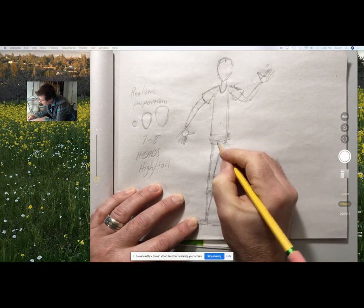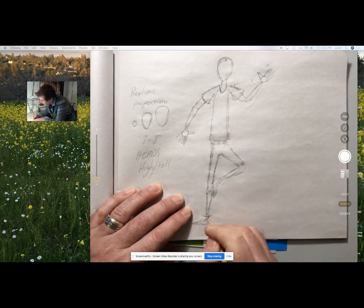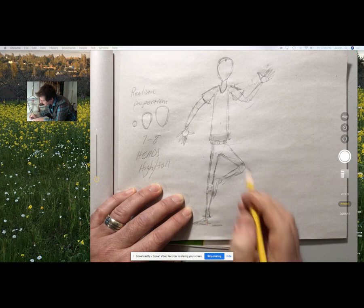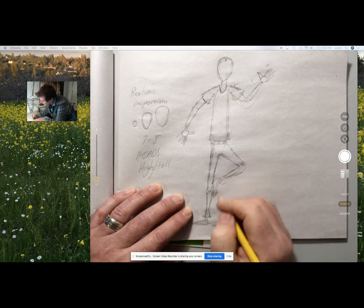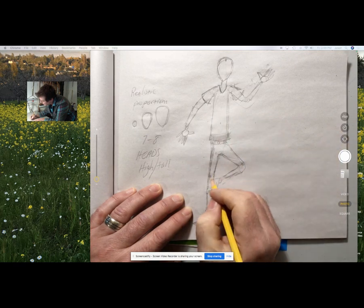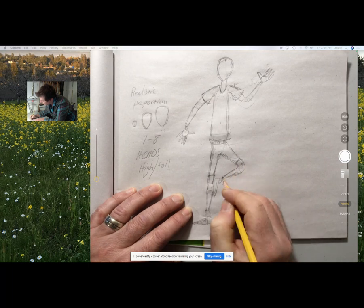And a belt. And now for the pants, same thing. Just make the bottom of the pants. And actually, you know what? He's doing yoga. Let's give him some yoga pants, like bike pants. There you go. And he is not going to have shoes on.